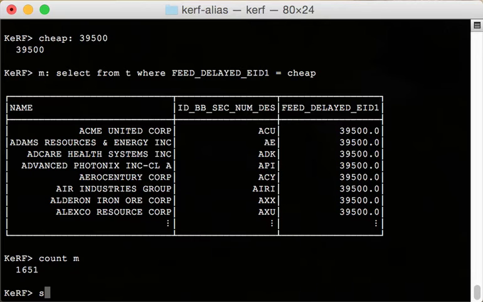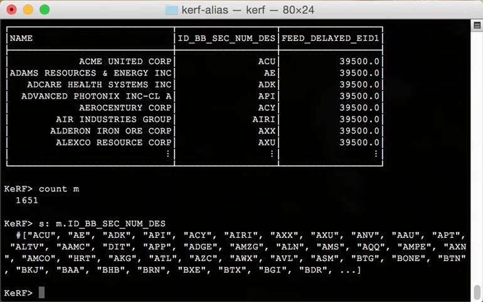This table is nice, but we actually need to get these symbols out into another format so that I can use them in my application. The way that we'll do that is we'll take this M for matches table and we'll access the column directly. I don't know why I named them like this, but those are just the tickers. You can see that this is an enumerated column, even though that's not really necessary, and the enumerated column is denoted with the hash or the octothorpe in front of the regular JSON representation.